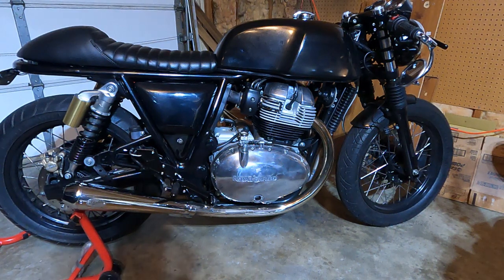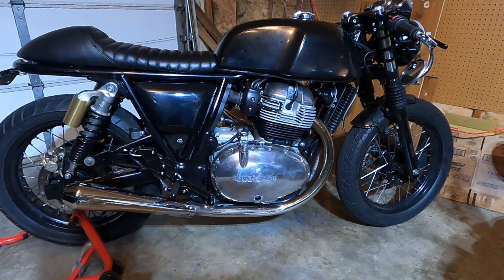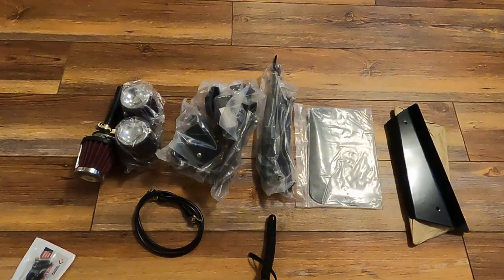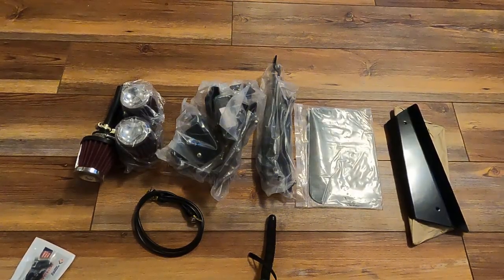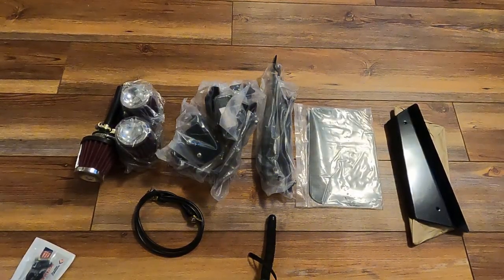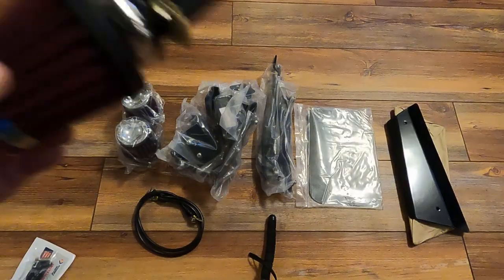So that's my plan — it's basically the first step I have to make to progress any further. Next I'm going to show you guys what is in the box. Okay guys, this is the contents of the MK Designs Airbox Delete Kit. We'll start with the fun stuff first: the pod filters.